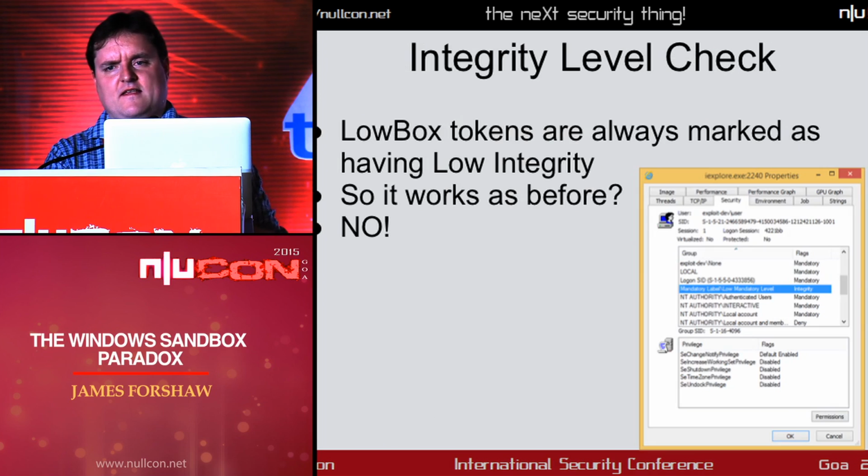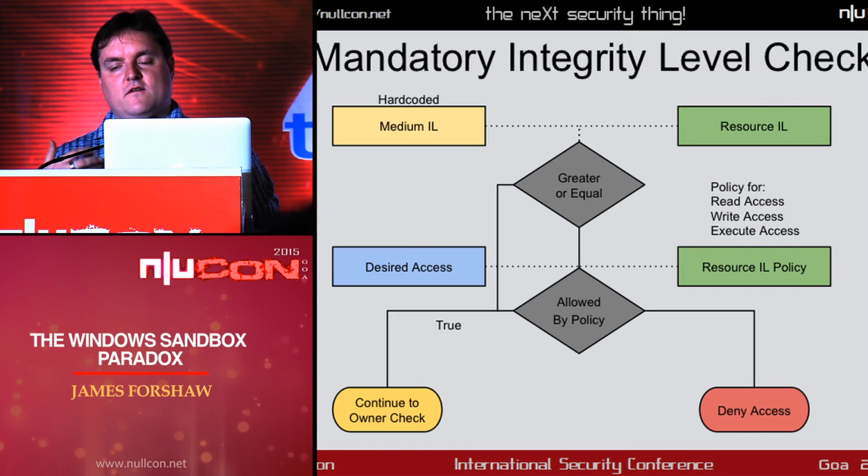But there's an interesting bug in this support, or a feature. I've not quite worked this one out yet, in that they've actually broken the integrity check. The integrity level check, even though it wasn't a security boundary, was still quite a valuable feature to have in the access check. And they've broken it. All tokens for LowBox tokens have this low integrity label, but for some reason, the check hard codes all token resource integrity level checks to medium. So you can access any resource at medium and bypass this check. This was one of the main reasons for a few bugs I reported in the IE sandbox, where you could access resources with write privileges when you shouldn't be able to, because if the integrity check were there, it would have failed. So they've done some cool stuff, and then, in my opinion, broken some of the useful functionality along the way. I don't know why they did this, but there we go.